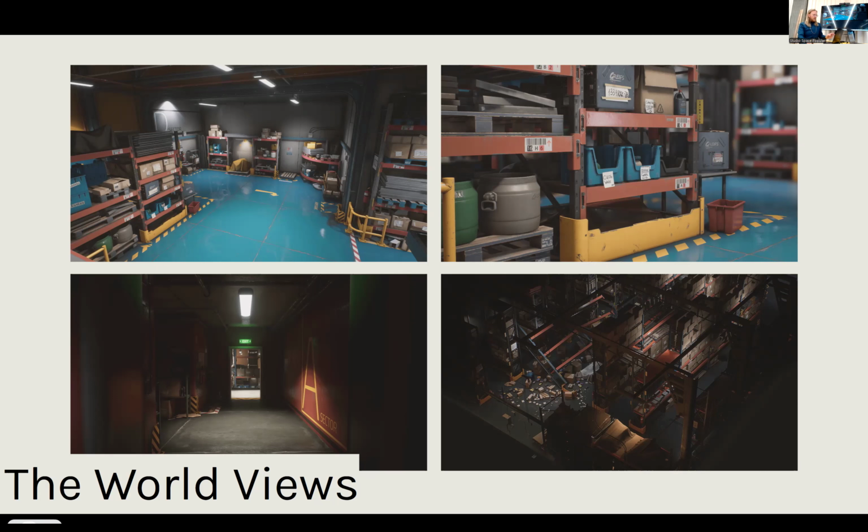If I push G on my keyboard, it removes all of those lights there. I'm just moving around live here, and I'm going to change the camera speed also. As I'm moving around, you see that it's fully rendered. All these lighting effects, all the shadows, the reflections in the floor, everything is happening in real time. And this is the magic, especially when we're creating something like a stage set. We're working with representing stories and building worlds.